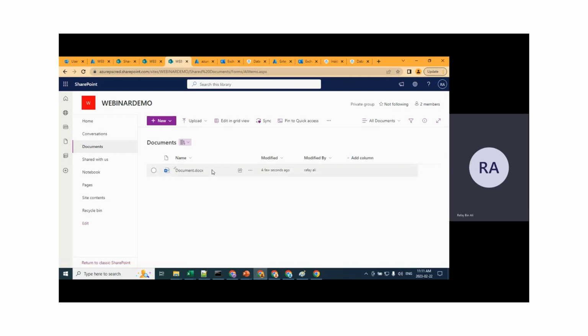So let's say now I want to route it for approval. I uploaded it. I want to send it to the person's manager. So let's see how easy and fast it is to actually set up that process in Microsoft 365.